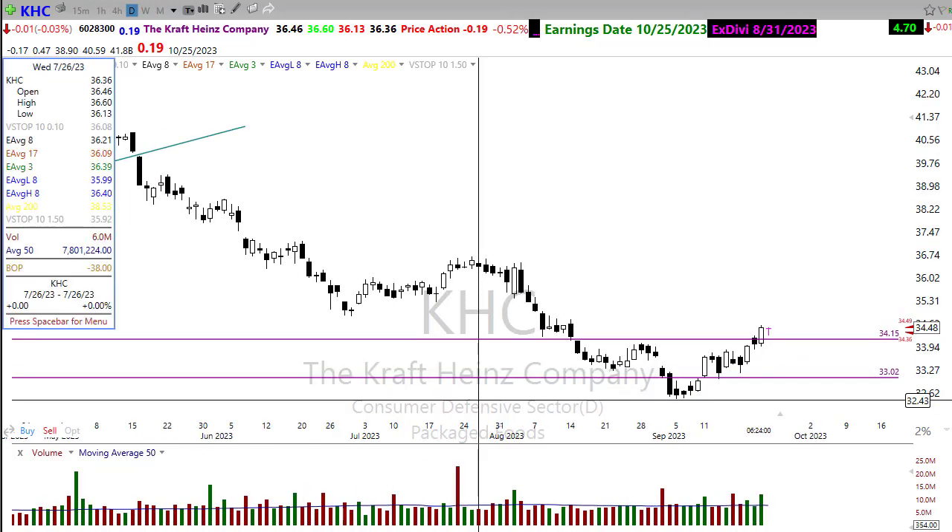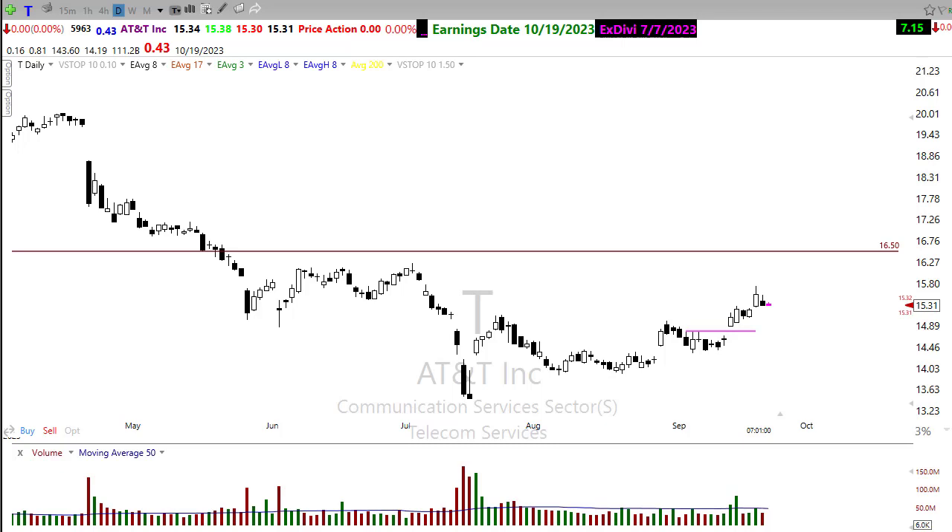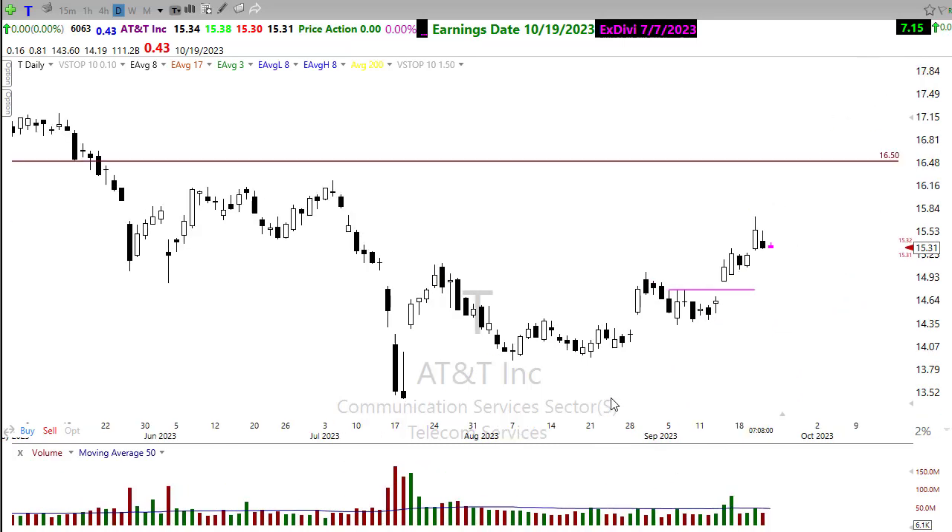AT&T has made a nice move — this was an alert in the chart and it's moving up again. I do have a bias here because I'm in this trade. When a trend stretches out like this, it can extend for a short period, but keep in mind we could rest and consolidate back to the trend line before looking for the next opportunity to the upside. AT&T isn't known for moving super fast, but it's a very nice dividend payer — looking good overall.